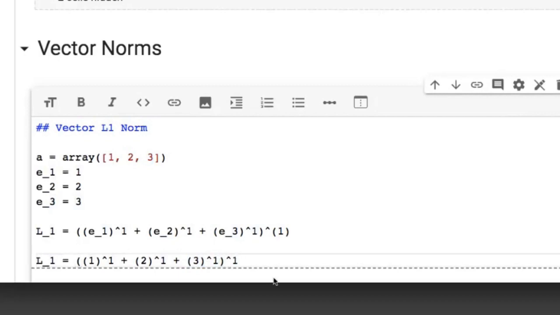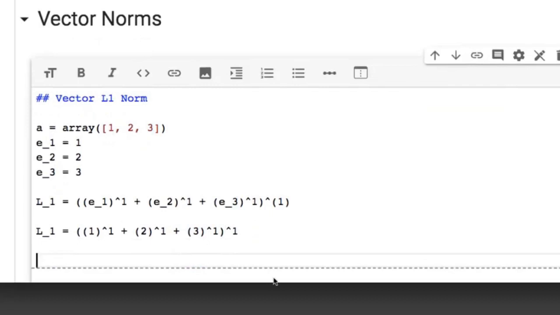1. Okay, so L1 equals: 1 raised to the power 1 is 1, plus 2 raised to the power 1 is 2, plus 3 raised to the power 1 is 3, and raised to the power 1.